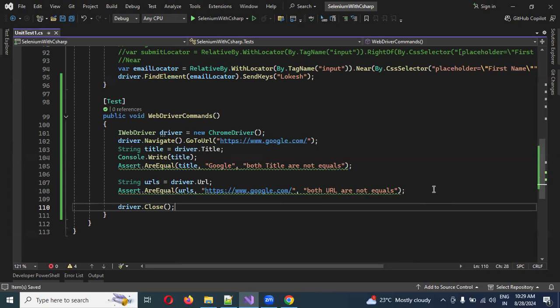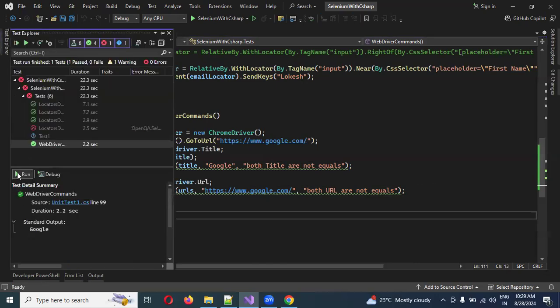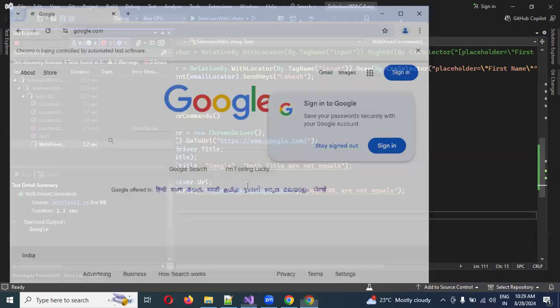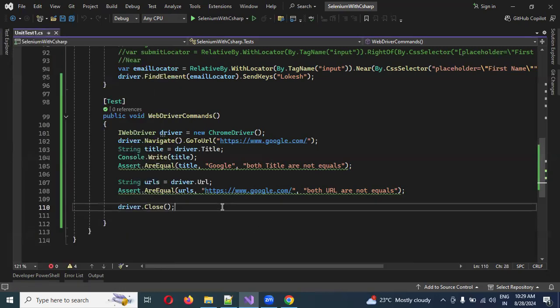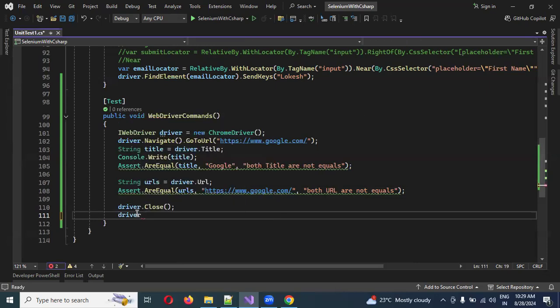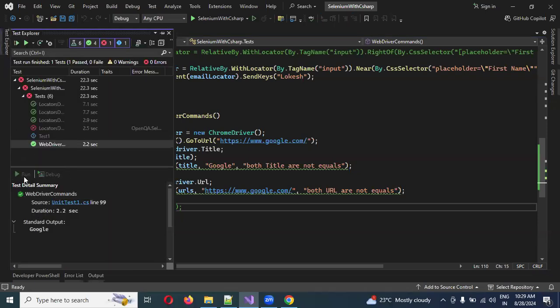Now I'm going to use this one, and now if you go and run, once it runs the script and its execution is completed, it automatically closes. Now see, automatically it closed. Same format we can use for driver dot quit as well. Now I'll comment this particular close one. Once it is completed, I'll explain why and how.